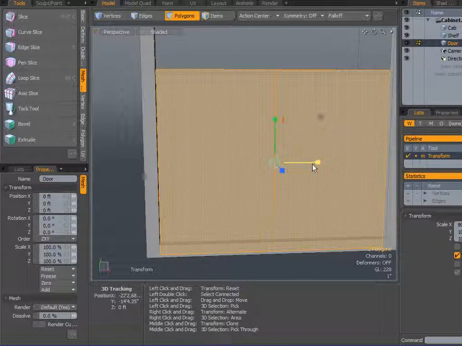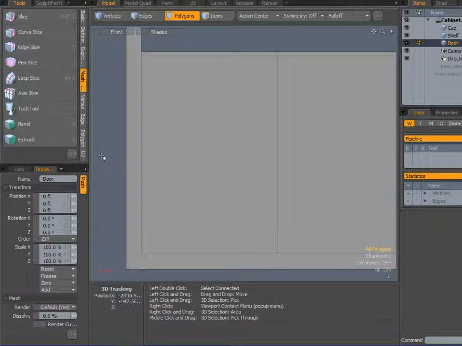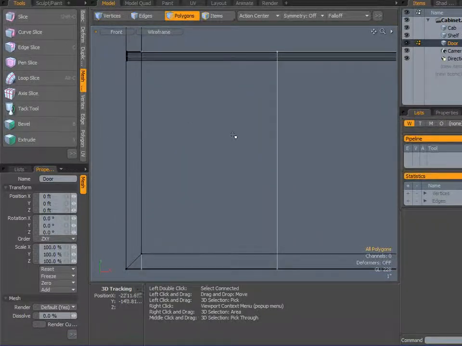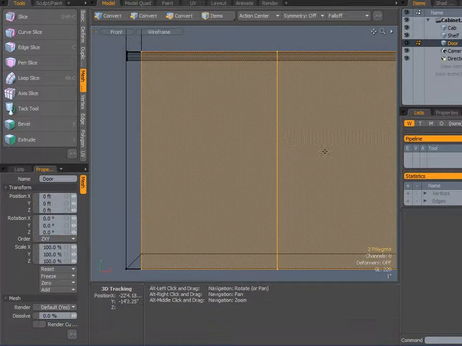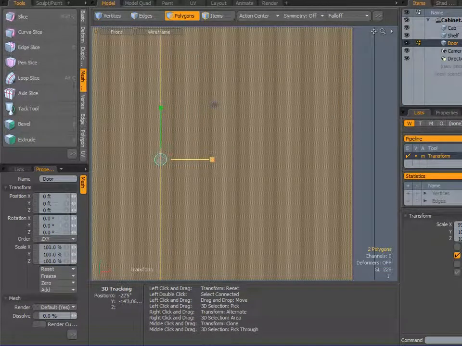Let me switch to a front view, and I'm going to go to wireframe, and I'll select those two. R key. There we are.